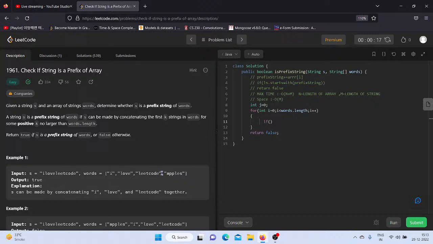Number of substrings is also like k. K is the number of substrings the string is divided into, and n is the size of the string. It doesn't actually depend on the length of the array.